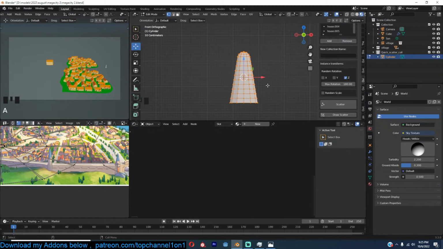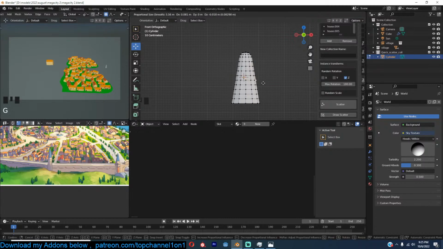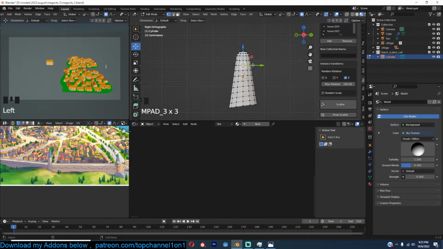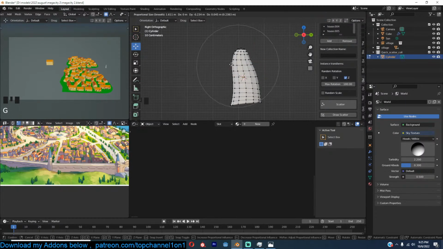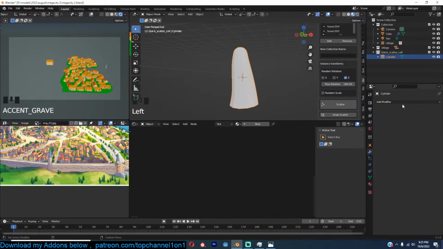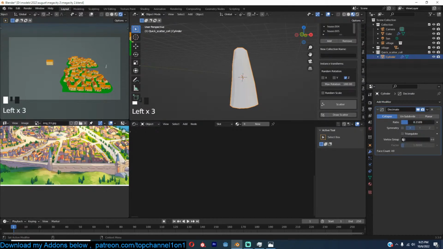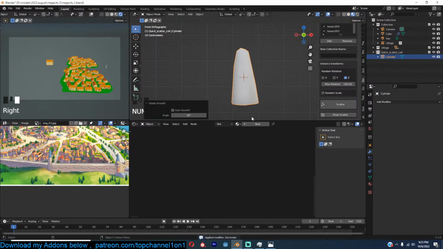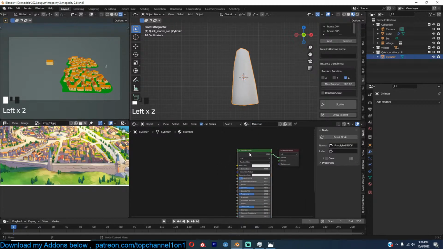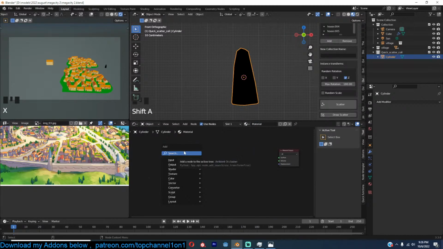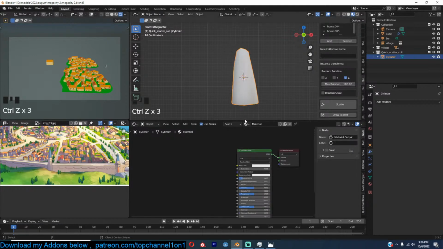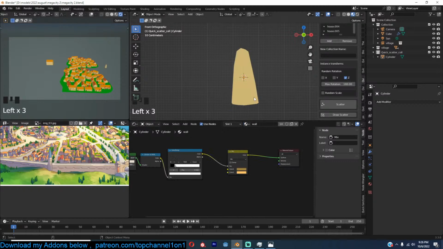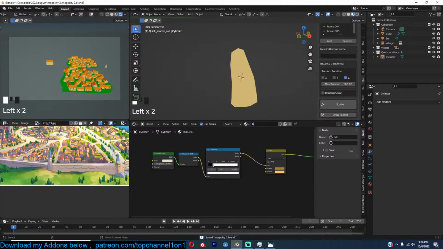Okay, I think that's too many polygons, but we can fix that later. So that's going to be this shape. I'm just going to add a decimate modifier just like that, shade smooth. Now the tree, we can just use again a diffuse. Actually, we can just borrow the wall material we created, and just call this tree.